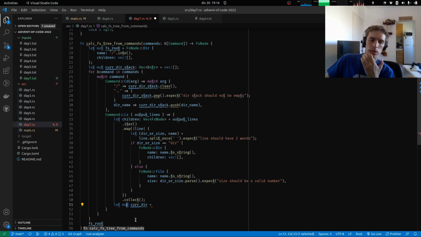We're going to have two different mutable references to a file system, like starting with a root, right? So what should we do here?